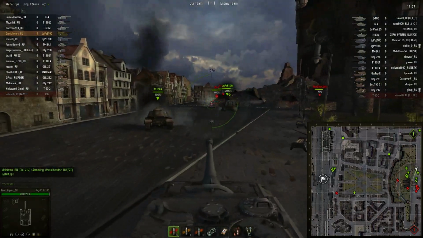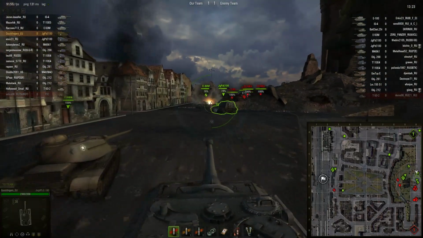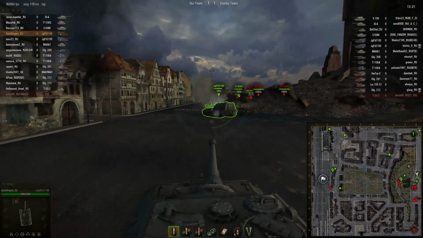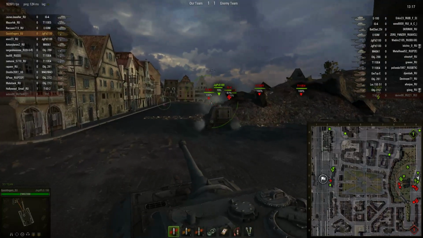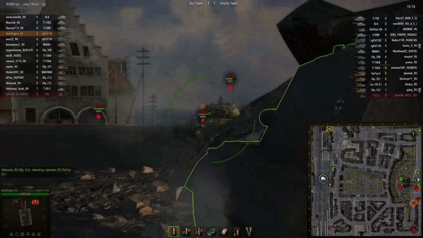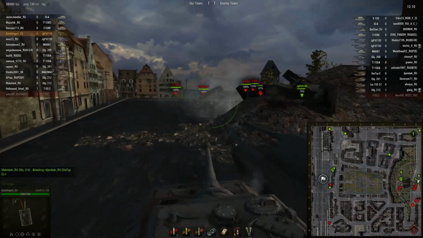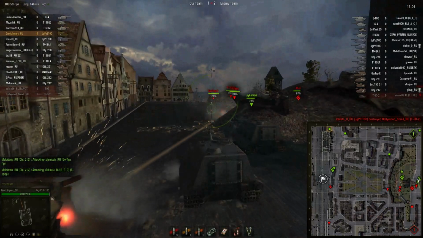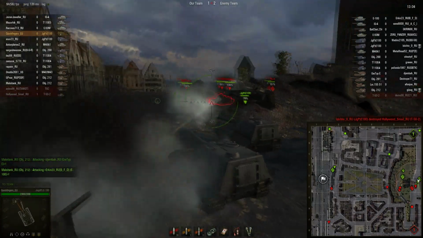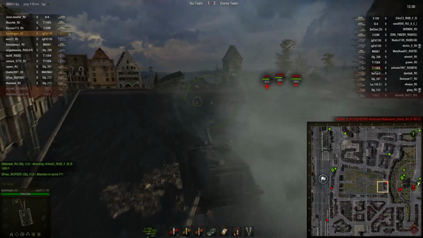So there's also 4 artillery on their team. So it's a bit brave being up here. We can see that a couple of their artillery are coming up the slope. So there we see T110 E4s. They both fired, so I'm going to make a move here.